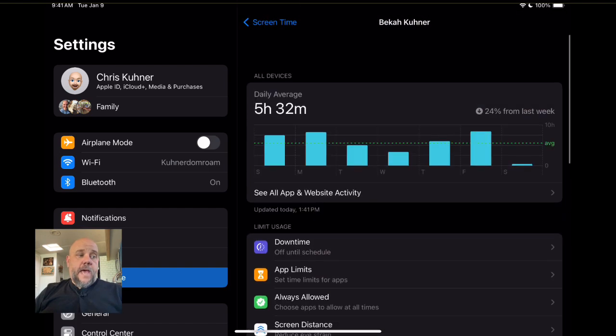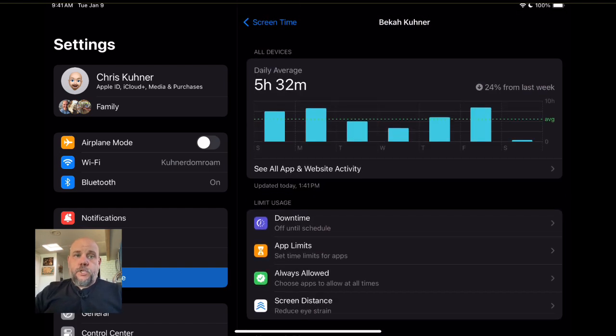So now that you have this information, it's totally up to you to determine how you want to use it, how you want to set it up for your kid, and what the benefits are of all of the different features and functions in your effort to try and keep your kid as safe as physically possible. All right. I know it's a long video. Feel free, if you're watching this after the fact, you can skip around. And again, I'm not telling you what to do. I'm just helping you understand how to do it so that you can keep your kids as safe as you want to. No judgment, no harm, no foul.